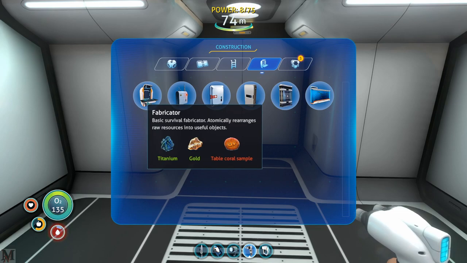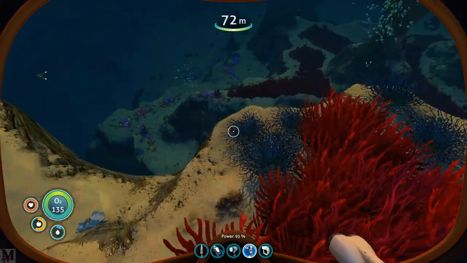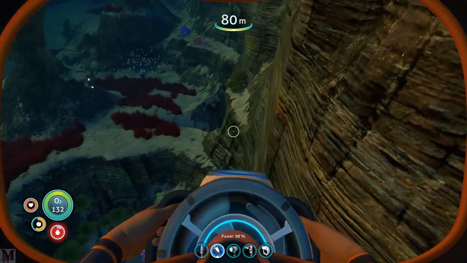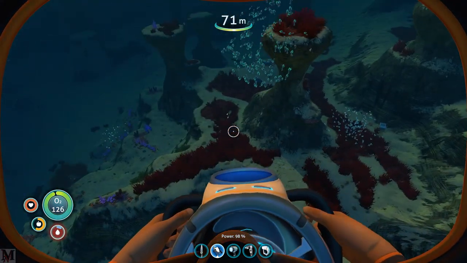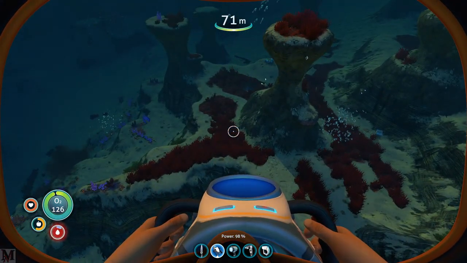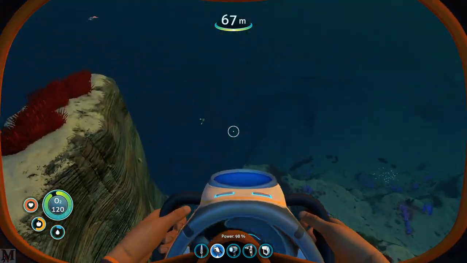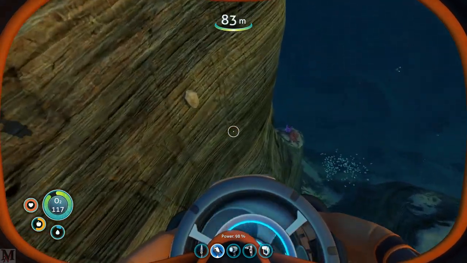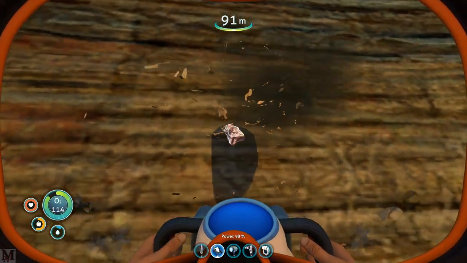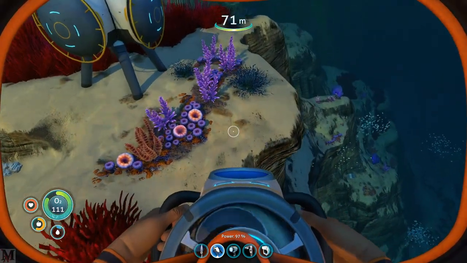The fabricator takes a table coral sample. I think we should be able to find one of those just right outside here, hopefully. Are they all in the shallows? Seriously? I think they're all in the shallows. By the way, that little box right there, I got titanium out of that. I actually got the laser cutter out of that. I finished off the laser cutter blueprint, which is really good for us. Quartz, or not quartz, but copper.